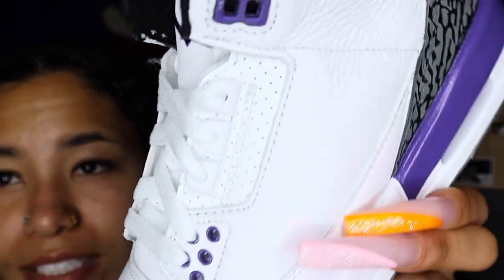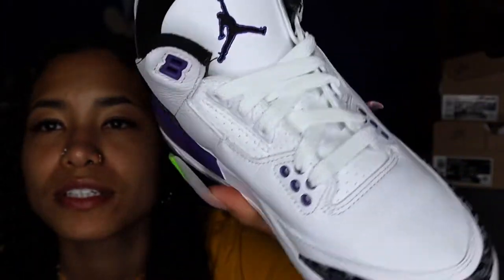I love threes. I love threes so much. But them fire red threes coming out. Let me know if y'all gonna cop in the comments. I'm definitely trying to cop a couple pair. But yeah, let me know in the comments, and like I said, let me know what y'all feel about these. Let me know if y'all rate them.